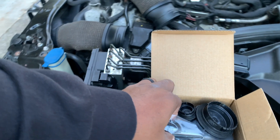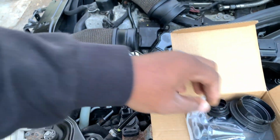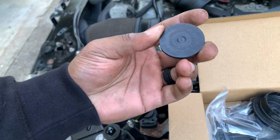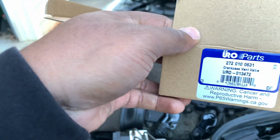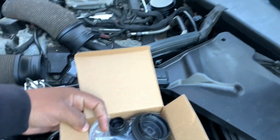I can explain in a different video, but in this video we're going to be focusing on changing out the crankcase breather valve. I believe that's what it's called, and these are called cam plugs. Let me make sure. Yeah, crankcase vent valves, and these are the cam plugs. I'm not sure why people call it a PCV valve. They're not called PCV valves, but everywhere you look on YouTube they're called PCV valves. Anyways, we're going to be switching that out, and we're going to be switching out the cam plugs.